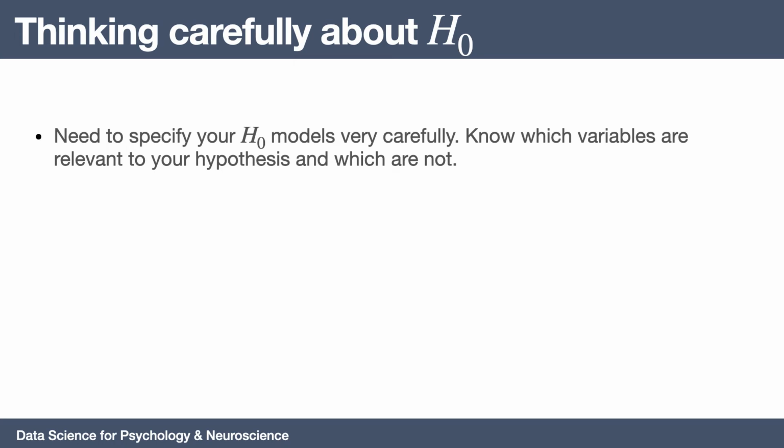That means that the null model for my previous example was y equals an intercept term plus a regression coefficient for age, and that's it. The specifics of which variables you're controlling for and which variables you're targeting are going to determine what you permute.